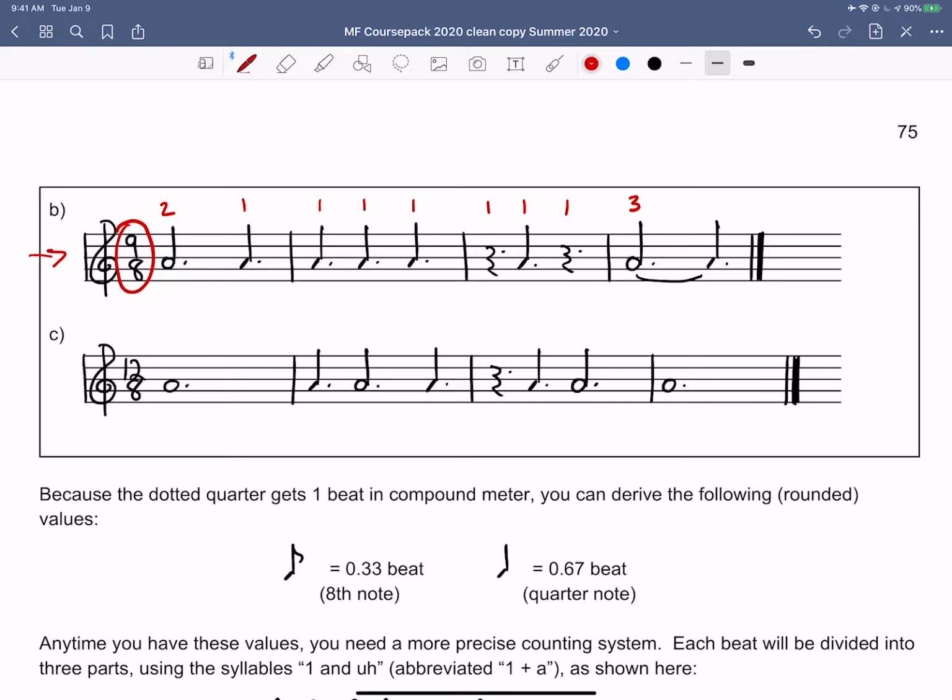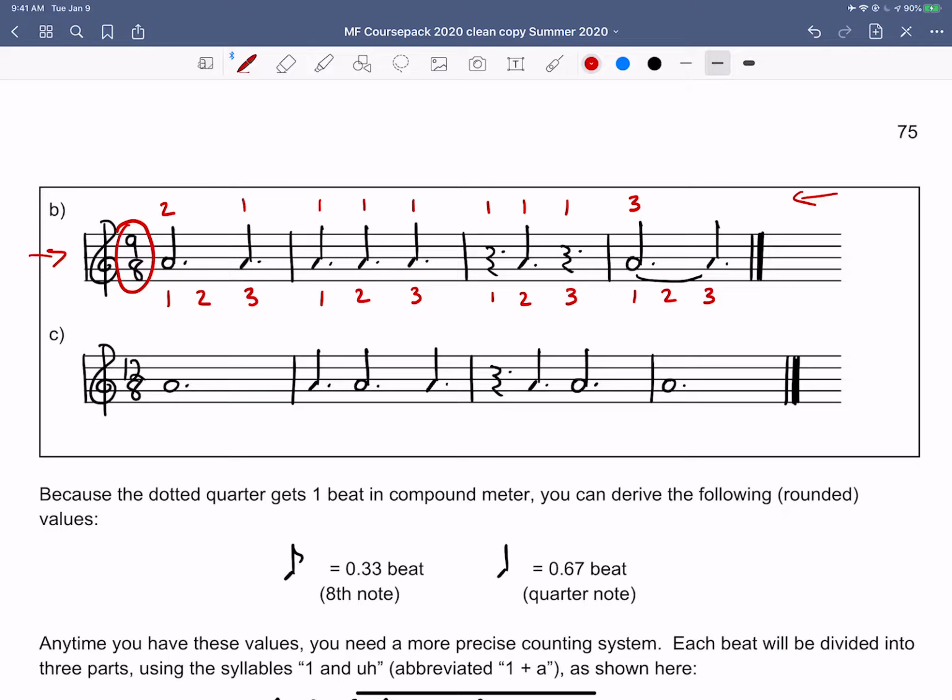Now, what about the counting? We're in 9/8 time, so that's a compound meter, and what we do is we take that top number and divide it by 3. So 9 divided by 3, of course, gives us 3, and we can already see how in each measure we've got 3 beats accounted for, so you can use that as a double-checking mechanism if you like. So 1, 2, 3, 1, 2, 3 for every single one. Notice how we're just choosing the simple or the easy counting method because we don't have any 0.5s or 0.75s. So just the numbers will suffice for this easy rhythm.